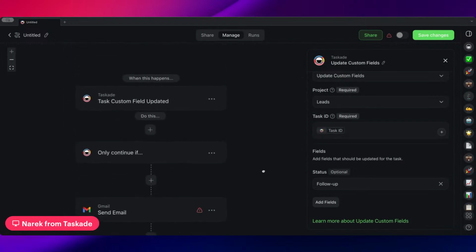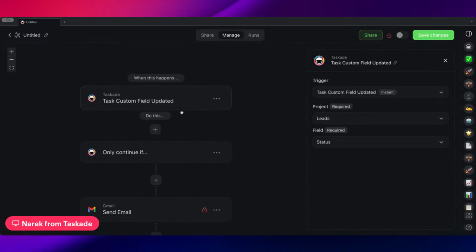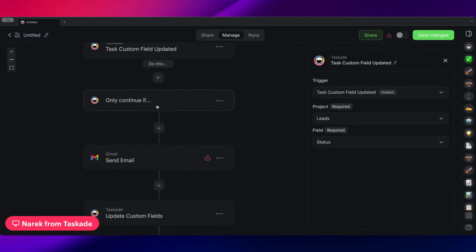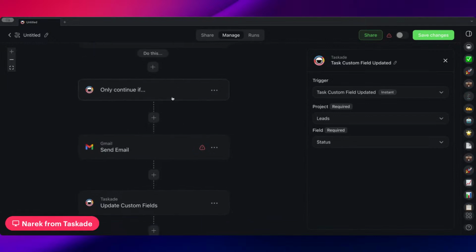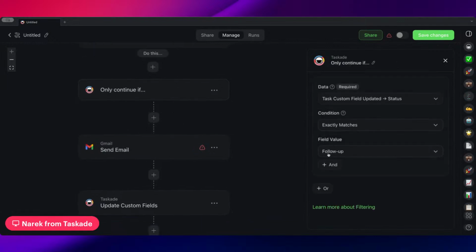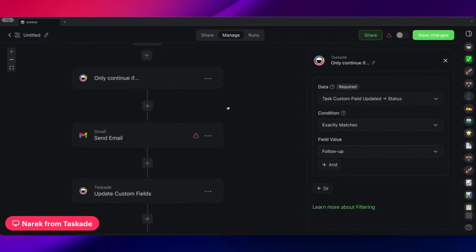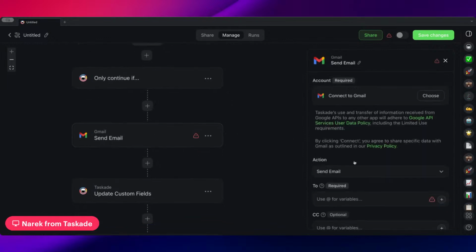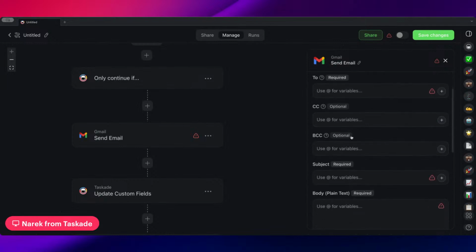So essentially what's happening here is I'm saying if the status field is updated in this leads project, I want you to run through this only if it's updated to follow up. And then if it's updated to follow up, I want you to send an email. So you can do a follow up email, whatever it is.